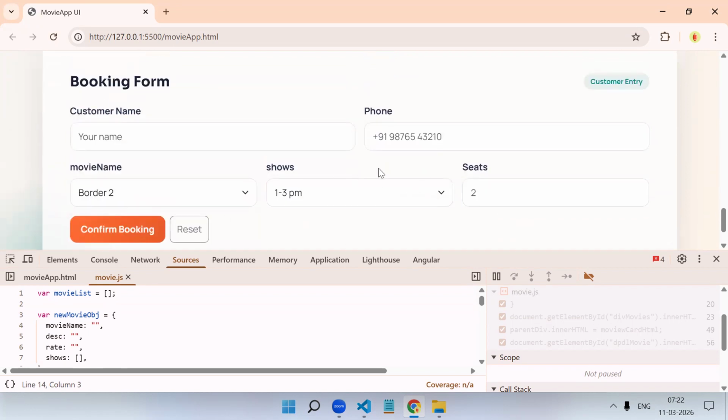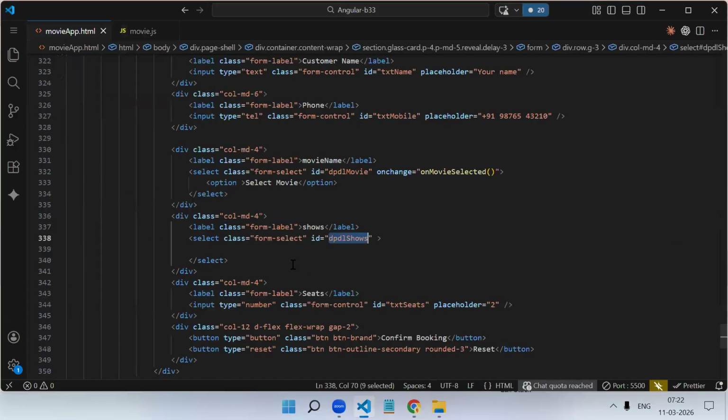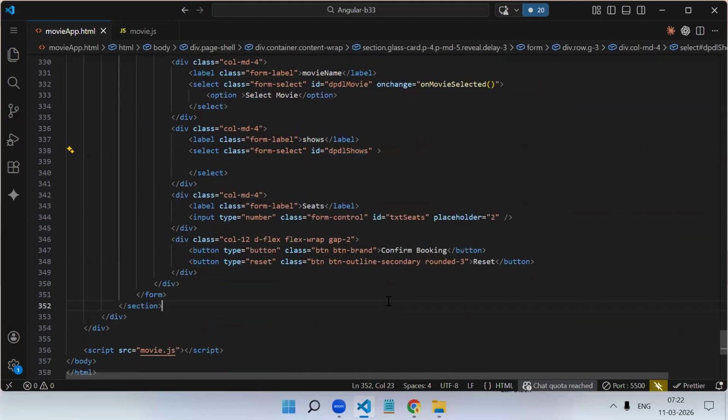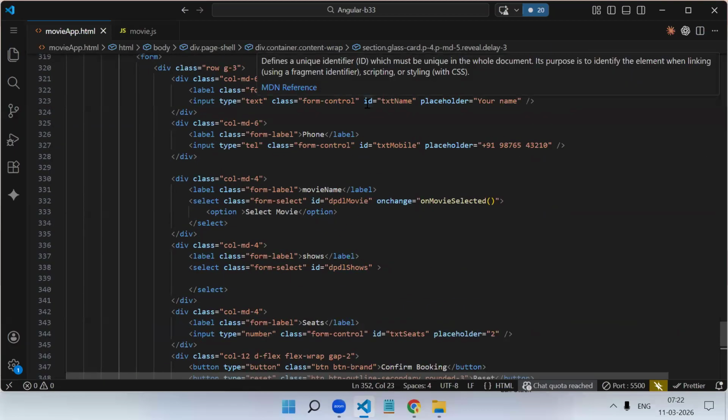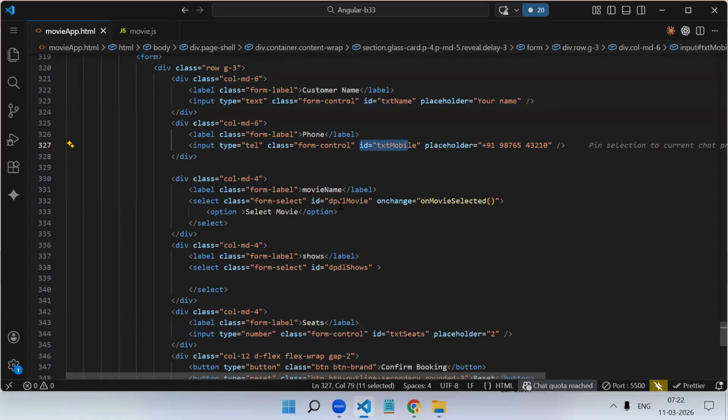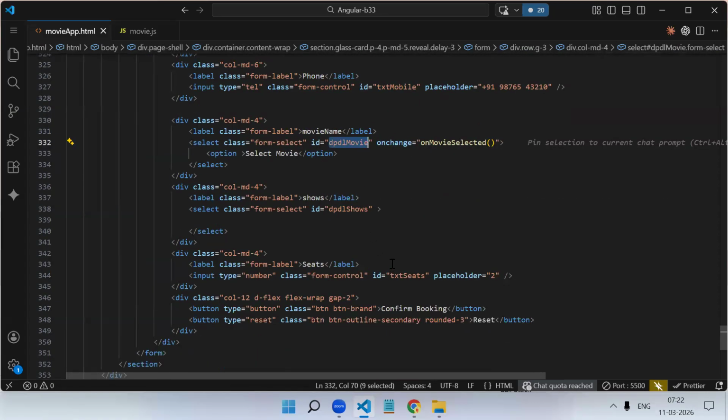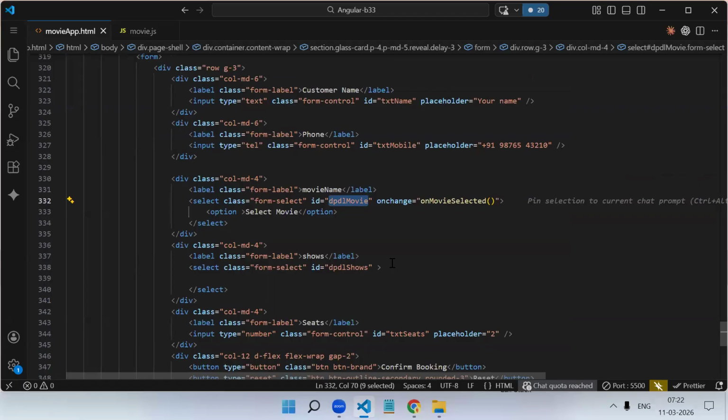Okay. Now we just need to do the calculation. Here I wanted to explain one more thing. So this is our form, right? What we have done, everywhere we have added a different text box value. Instead of doing this, do we have any other way? It is not possible every time to give an ID. Let's say you have 100 elements in your form. Will you give an ID to 100 elements and read data like that? Sometimes it will be difficult. So instead of this, what we can do?